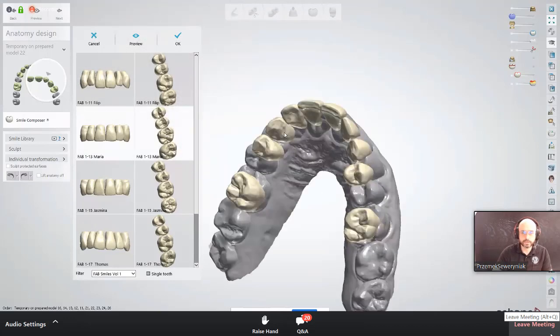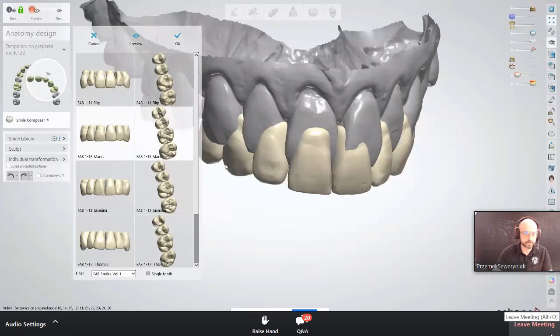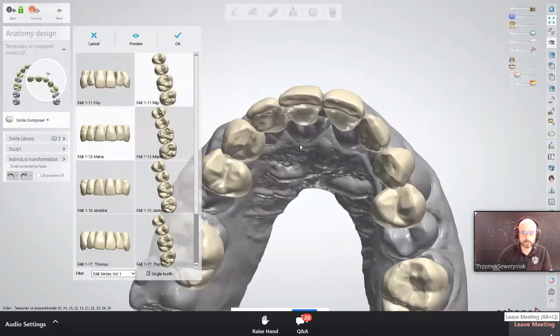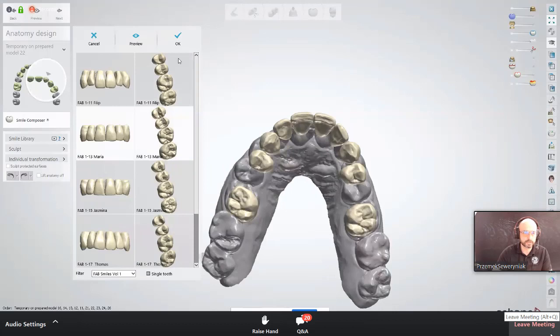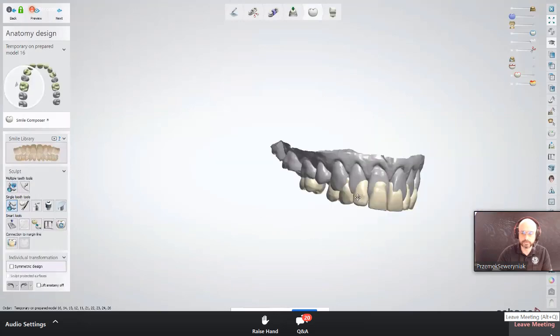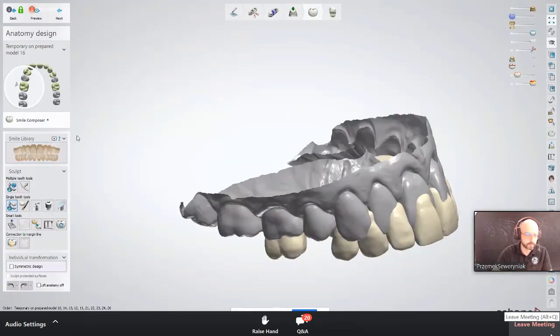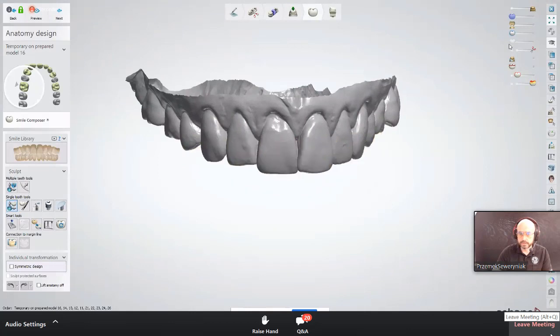And as you saw here, there is actually a small bug in this beta I'm working on, which they will fix, that the library comes in quite messy. But if you choose the same library, then it comes in perfectly. So if you're going to switch molars or anteriors from different libraries, then I have this problem right now. Probably you don't have it. So now we have the correct smile library that we chose in Smile Design.